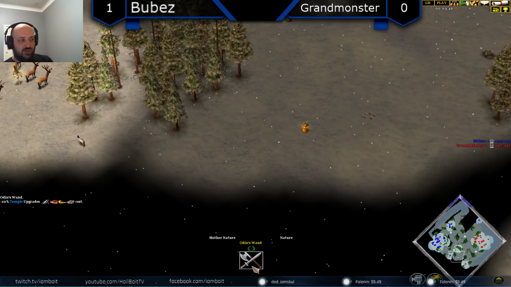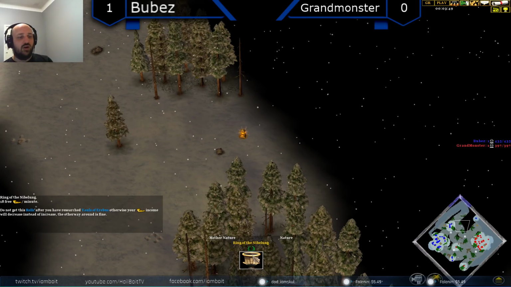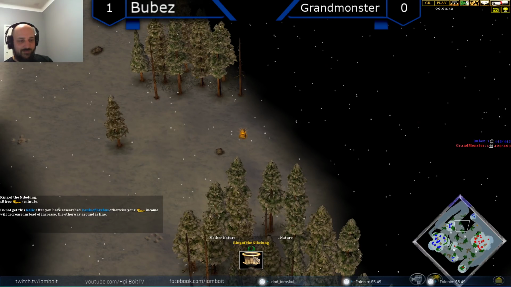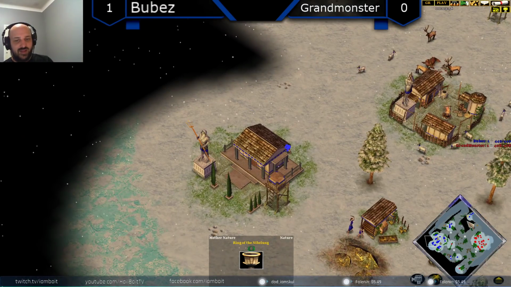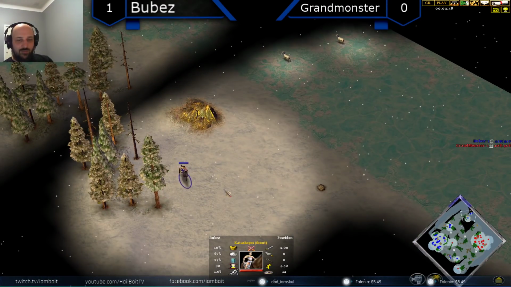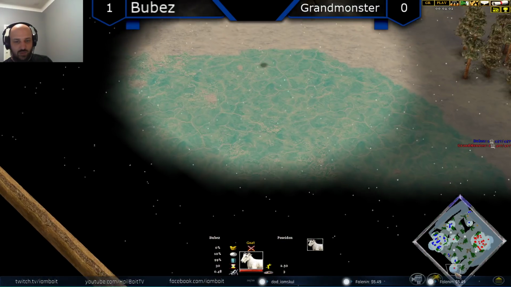We do have an Odin's wand over here with the temple upgrade research going down, and the ring of Nibelung in the top of the map. That's a good one. We want to pick that one up in. We are seeing Bubez really going for all those pigs. Or goat, I should say. He's actually all around the map.